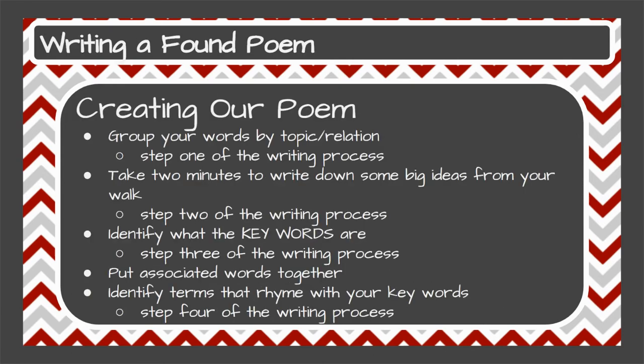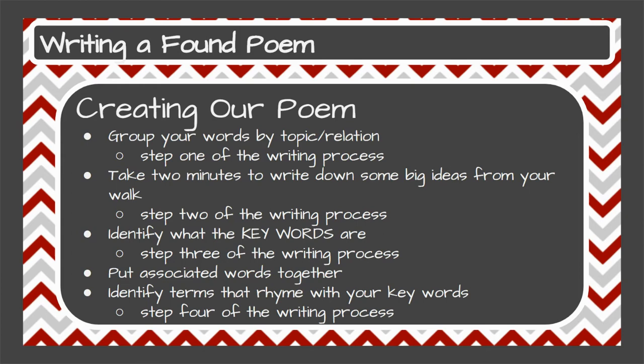So, to create our poem, you should group all of the words that you found and identify what topic or connection they might have with each other. This is the first step of the writing process, identifying what you're writing to. If you have several words that stood out to you that are categorized in a similar way, maybe they're all about family or they're all about nature or they're all about businesses, then that can be what you're writing to. So break everything into different groups. And then whichever group you feel most compelled to talk to, that will be your focus.